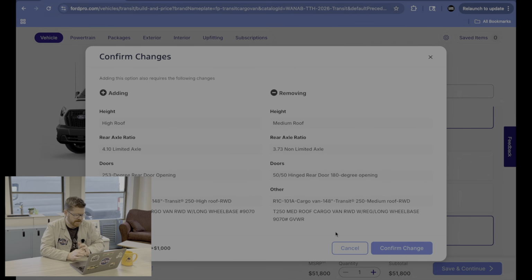I think the high roof makes the best camper, and that's because we just have that much more room to work with. So we're 6'8" inside before build out. We're about 6'6" after build out. And that's a lot of room inside a van. So even if you're a tall guy, tall girl, that 6'6" is gonna give you plenty of headroom no matter what, and you're gonna be able to fit in that vehicle.